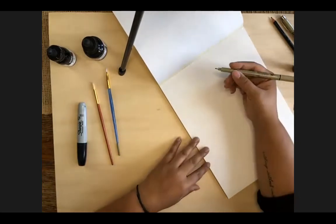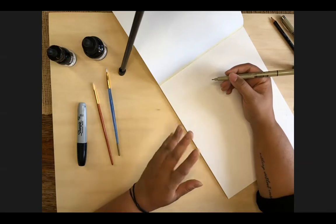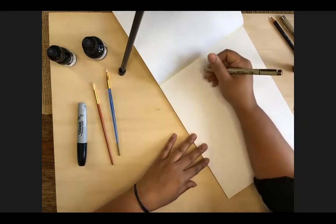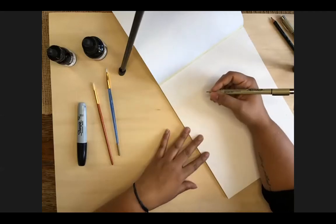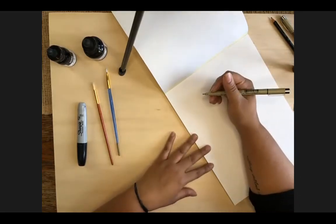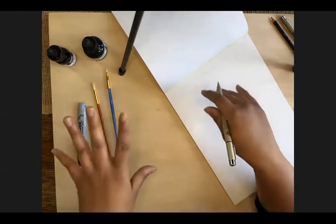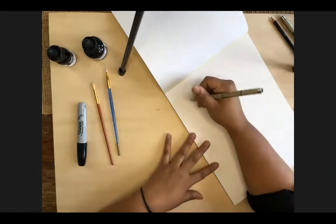So basically, the PDF that I put together for you had the alphabet A to Z, and I just wanted you to get used to the flow and the mechanics of certain letters. And so right now we'll start with A. I'm going to have to remember to do a certain style of lettering, because my particular style of lettering is kind of all over the place. So bear with me.